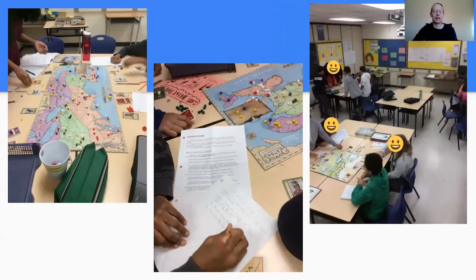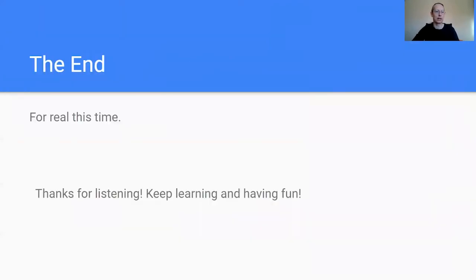Here's a couple of pictures, somewhat censored for the privacy of the students whose faces you can see. We've got them playing 1754 on the left and in the center, and on the right there are three games going on at the same time. The one at the very front is A Few Acres of Snow, also set during the Seven Years' War. It plays a little bit differently than the other ones, but it's the same thing: the locations and places that were important are on that map, and they gave students a sense of where everything was.